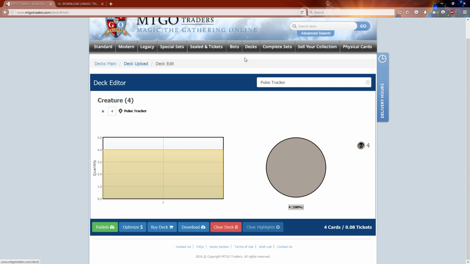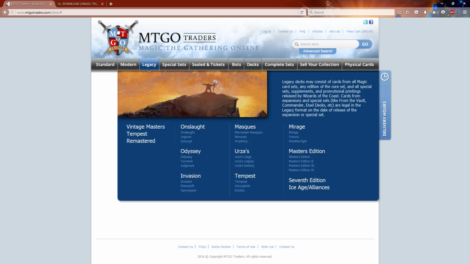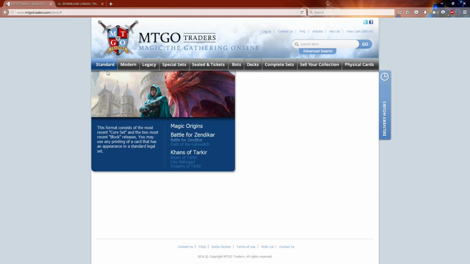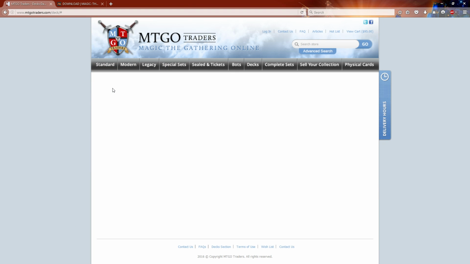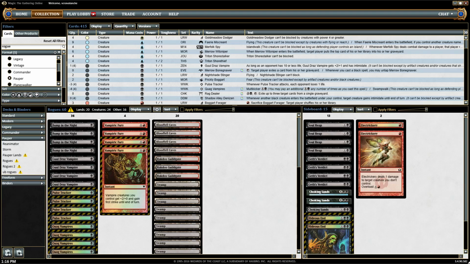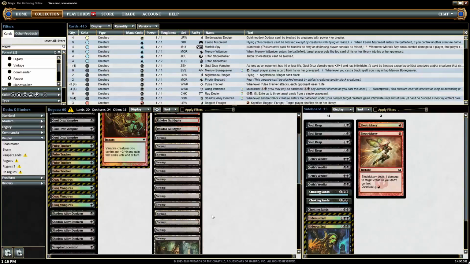It also has a nice little community, as you saw before. There's a bunch of different decks that people have submitted, and it's just a really good place for information, especially for Magic: The Gathering Online. So anyway, let's go back to the deck list that we have. Now that we can buy from bots, there will be a little bit of delay, because it is manually entered in if you buy bot credits.